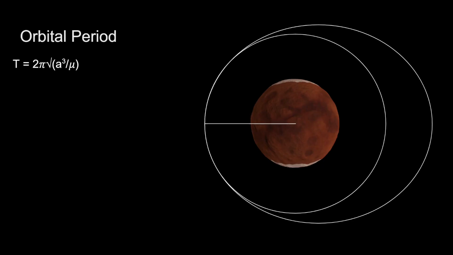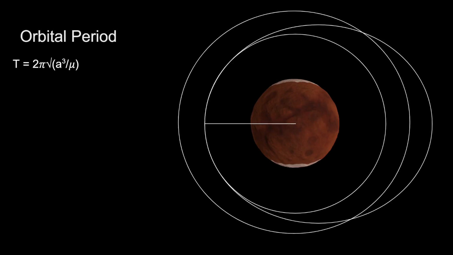And it turns out that the period of an elliptical orbit is exactly the same as a circular orbit with a radius of the semi-major axis. So, have this inner circle, that's our starting orbit, then create a new orbit, which is this larger ellipse. This larger circle has a radius halfway between the first orbit and the ellipse's new apoapsis, and it has the same orbital period as the ellipse.